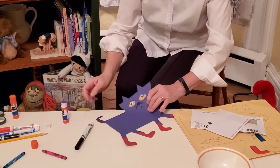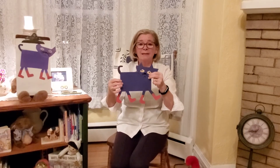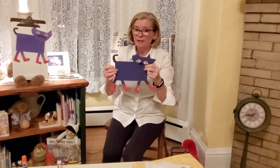I'm going to add his tail and that just sort of goes up in the corner over here — I'm going to put the glue on the back. If you prefer putting the glue on the tail itself and then place it on, it's your preference, whatever you'd like to do. I added the tail. What do you think we should do next? How about his legs? So we're going to do two legs on the back and two here in the front.